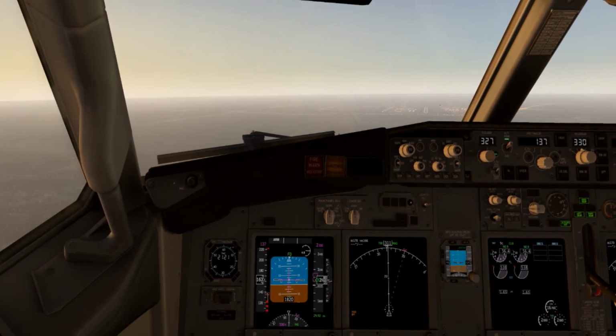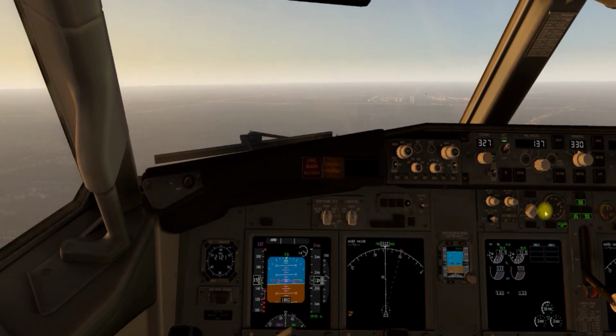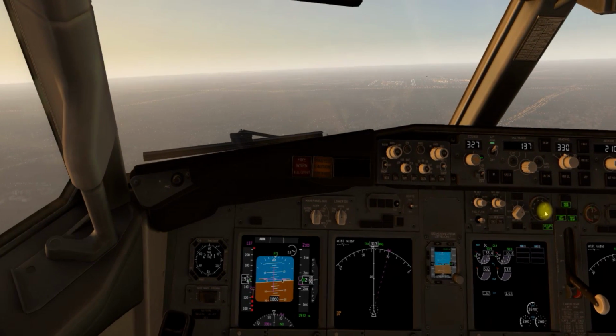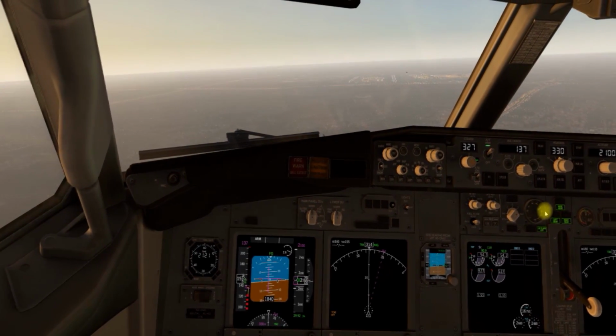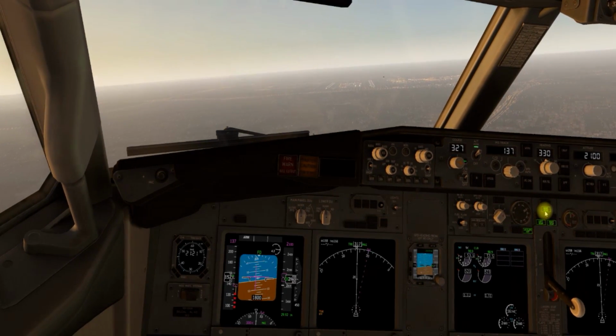Finally, I just want to say that this airport is stunning. It is a beautiful airport. If you can afford it, then get it. Unfortunately, you've probably just missed out on the Black Friday sales, but you can pick this up. Maybe get it as a Christmas present. Get someone to buy it for you.